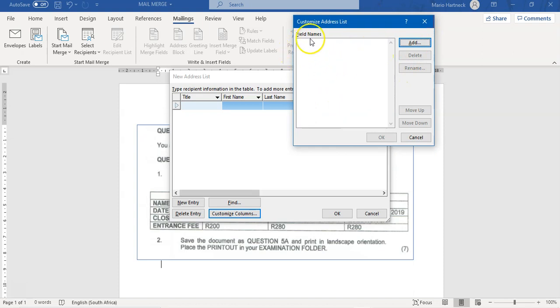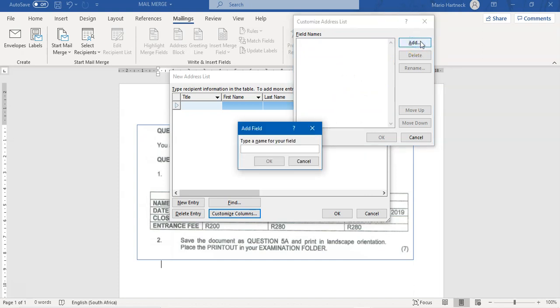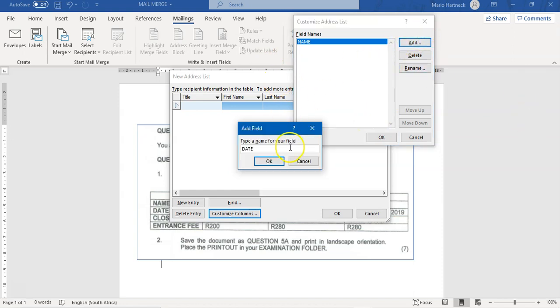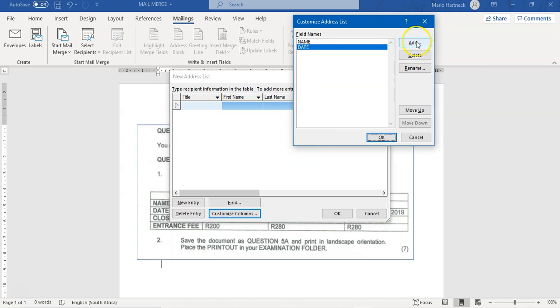Once you have deleted everything and it's like a blank slate, then you can add what needs to be added. The first one is name, if you can make that out there, name. The second one is date. The third one is closing date.